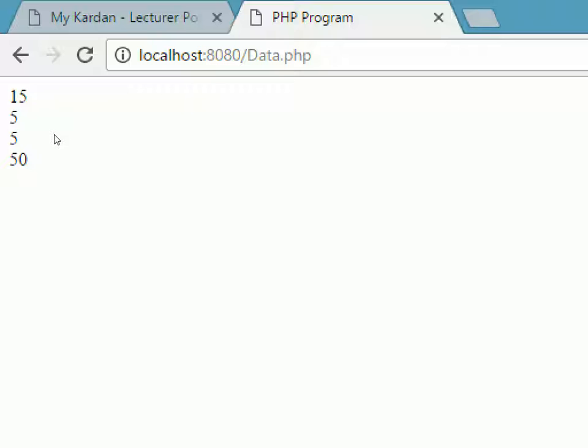So this is the result of addition, subtraction, division, multiplication. One thing is left, modulus. What is modulus? Remainder. That is also a part of the arithmetic operators.